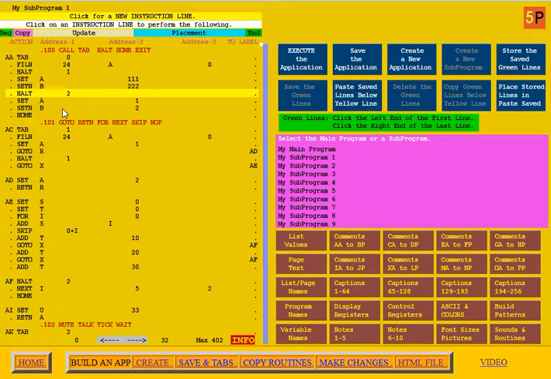What you essentially did was you moved the green lines from one place, put them in another place, and deleted them from where they were. That allows you to move instructions somewhere else. This is the end of the video for green lines.